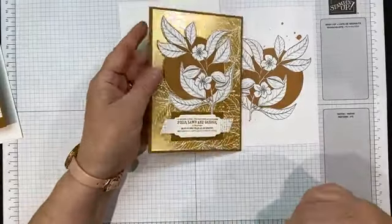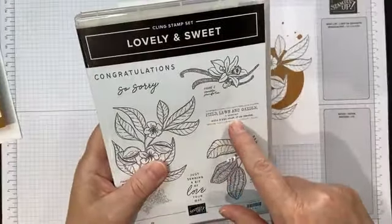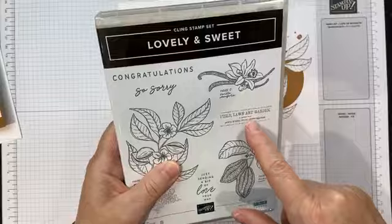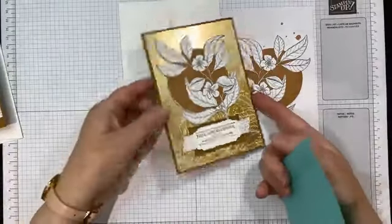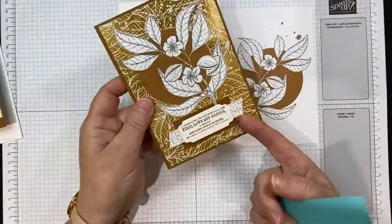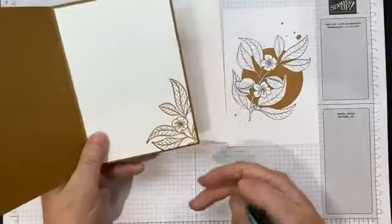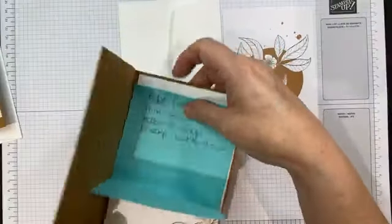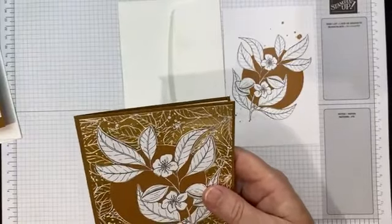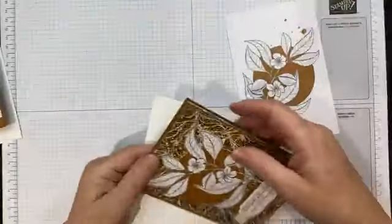The Filled Lawn and Garden is a rather sweet piece. It's part of the Lovely and Sweet stamp set, so I used that on there. This has got dimensionals on, and there's some dimensionals underneath this banner and that. And again, stamped on the inside, and I'm pretty sure I stamped on the envelope too. Wherever I've put it, right in front of me. There you go. So I stamped that as well.